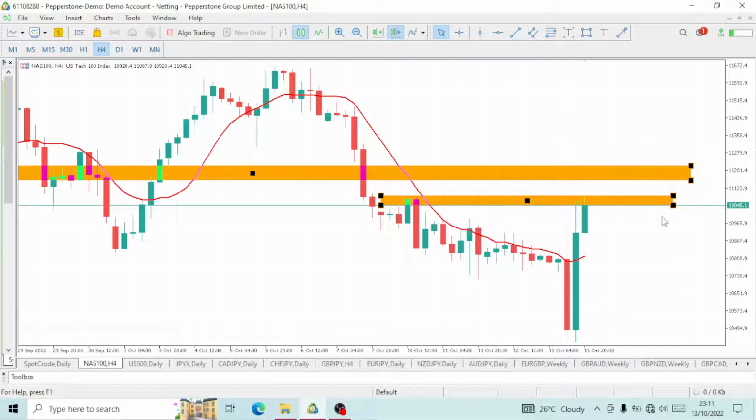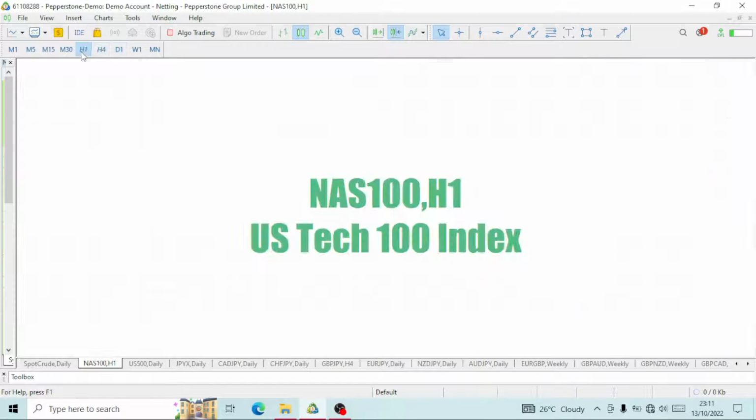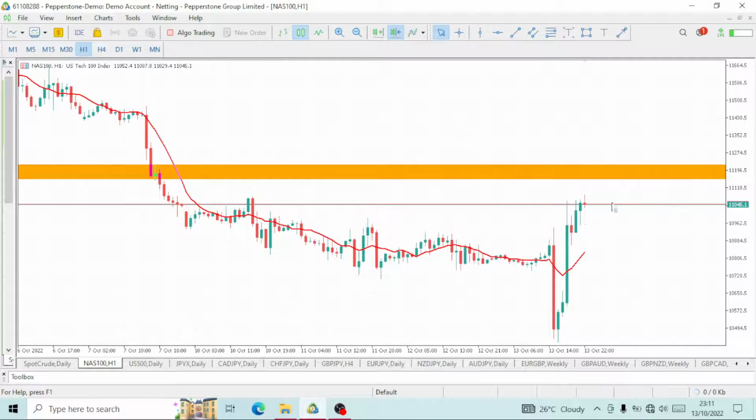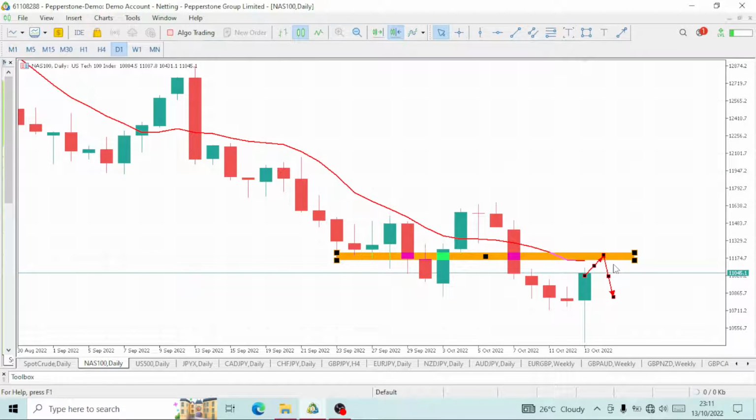And let's see what the 1 hour time frame says, by the way. On the 1 hour time frame, the price is still spiking up. So if in case it pushes up, we should get to the level we just talked about, at least a level of 11,201, before we see that drop on Nasdaq 100. So we are expecting a drop anytime soon. This is on the daily time frame that I've said. By the time it pushes up, as we just talked about, it should have hit the 10 period moving average, and it should have hit the same level we've highlighted before we get this drop on Nasdaq 100.